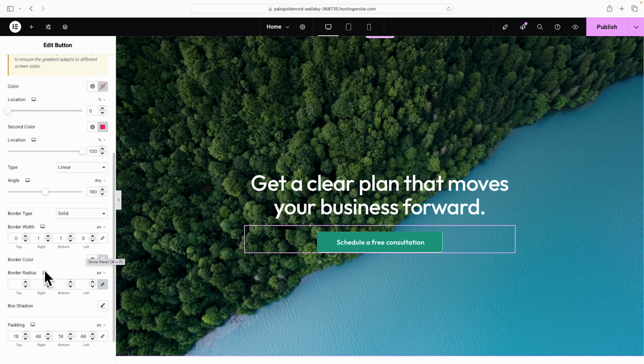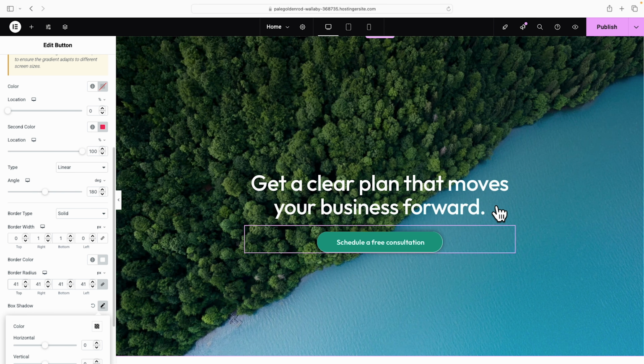And another thing you can do is border radius. Right here, you can see that it's a rounded rectangle. That's the default. But if you make the border radius 0, that makes a perfect rectangle. Or if you really amp that up and bring it up, it can look more like a pill shape like this. You can do a box shadow behind it if you really want to give it some extra popping out effect from the background. So this is looking pretty good, but what if we wanted to add something here?